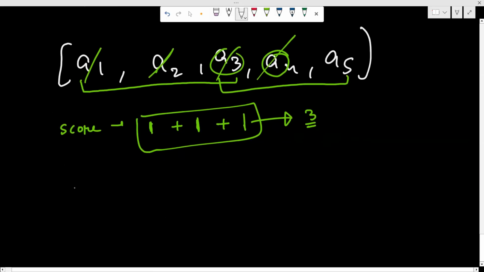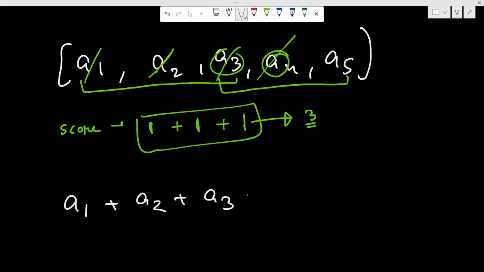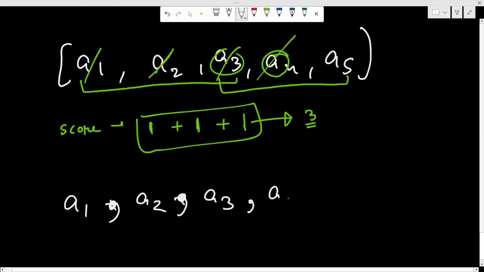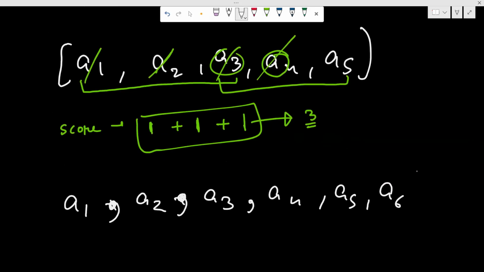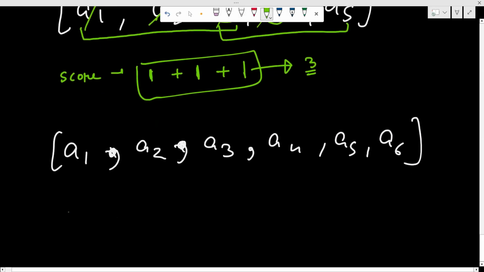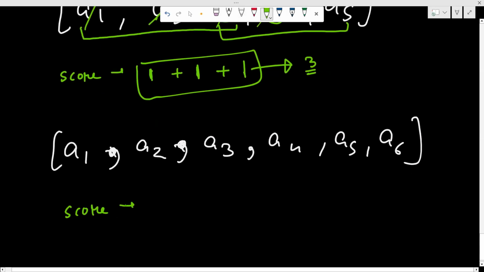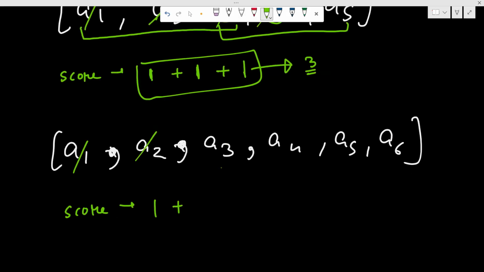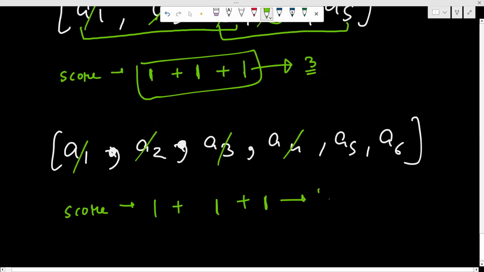Then what if instead of 5 elements, I have 6 elements? Because we were choosing 3 elements at a time, I tried to observe all the modulo 3 cases. So now I have, instead of 5, 6 elements: A4, A5, A6. I observed how many times I will increment my score. I am just discussing the way I have actually solved this. Let's suppose we remove the first 2 one time, then the first 2 again one time, then we have fewer than 3 elements, so we will have to increment the score again one time. So again over here it is 3 as well.